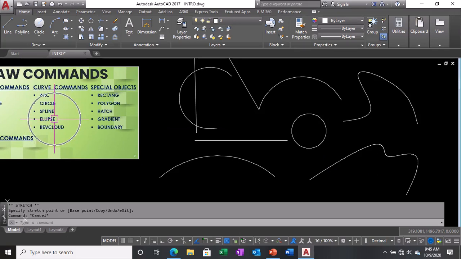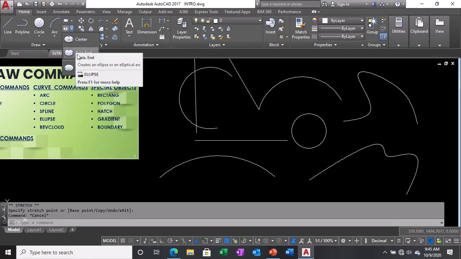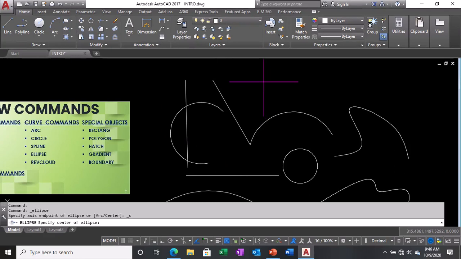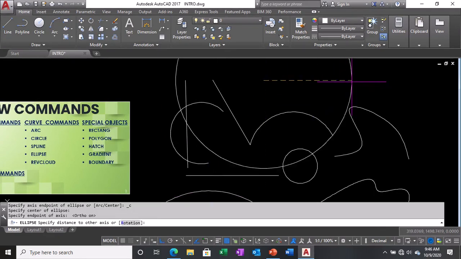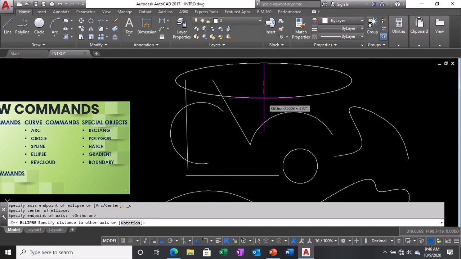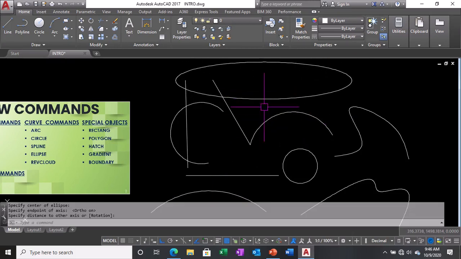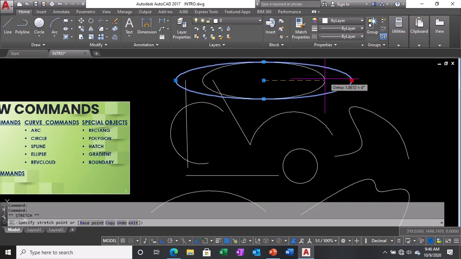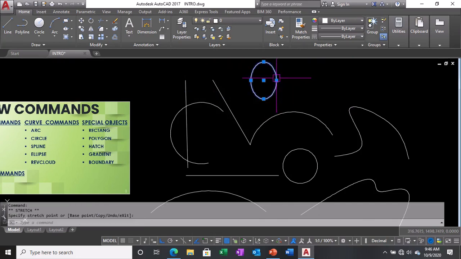Next is we have ellipse or biluhaba or oblong. Okay? So when I click this, meron siyang center, axis, endpoint, and elliptical arc. So we have three ways, but we're going to pick the first one. Okay? So dito lang siya. One, you can do ortho on for this. Yan. Two, and three. You can specify exact amount, but what we're doing right now is we are just assuming muna. Okay? And same, I can still modify it. Yan. Okay.